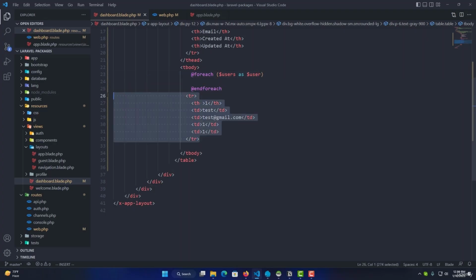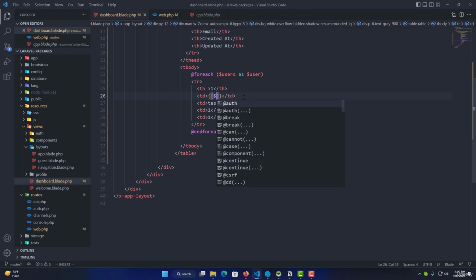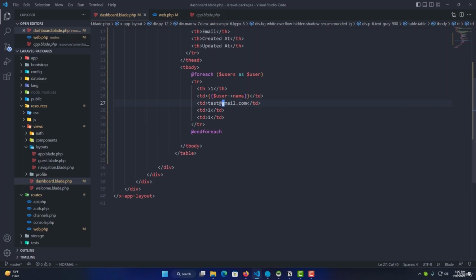Let's put this table row inside this loop, and let's replace the name, so it will be user name, then we have to add the user email, let's add the created at. Similarly, in here we'll be adding the updated at.